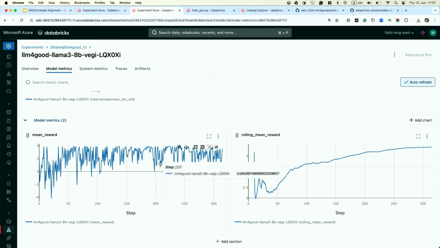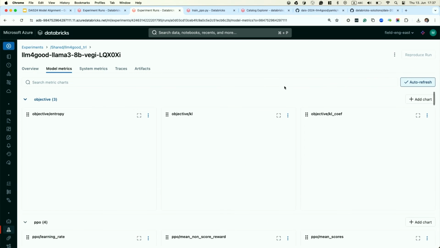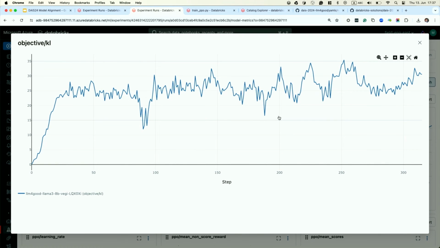Another important metric is our KL divergence, which we have discussed earlier. It's not a good sign if it becomes negative.